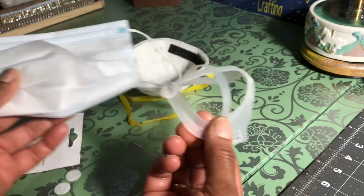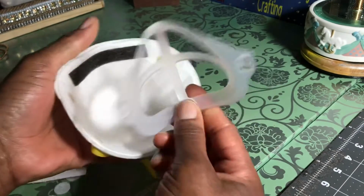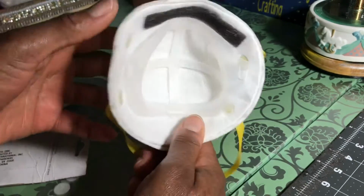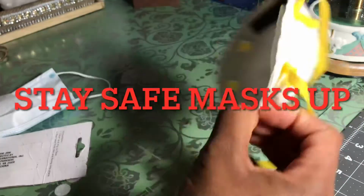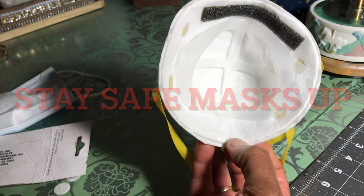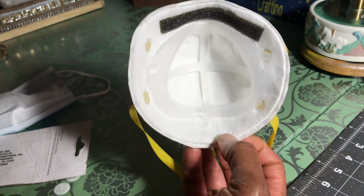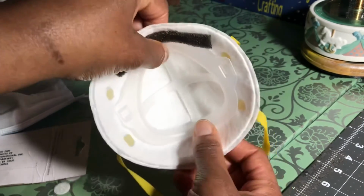Now check this out, and I'm going to do the same over here, just like that, guys. Just push it down, and it works. Look, it doesn't come off, and it's perfect for me. I don't have to worry about that mask being all on my face. It was driving me absolutely crazy. So I had to come up with something quick and fast, and this is what works for me, guys.